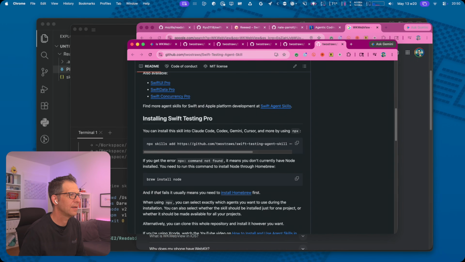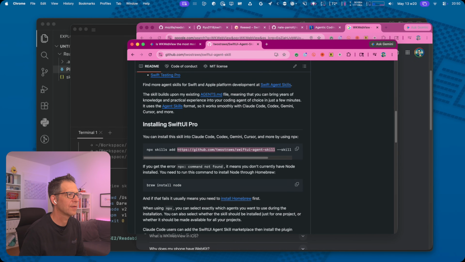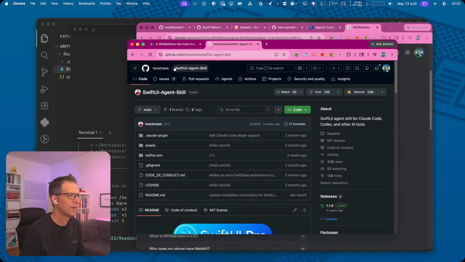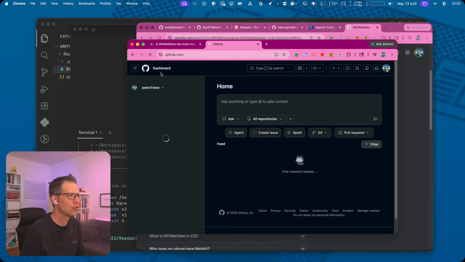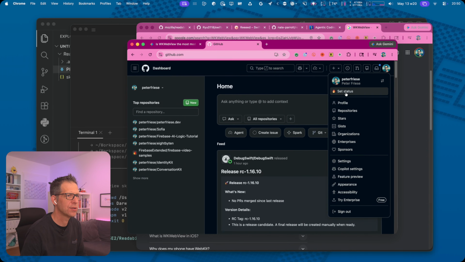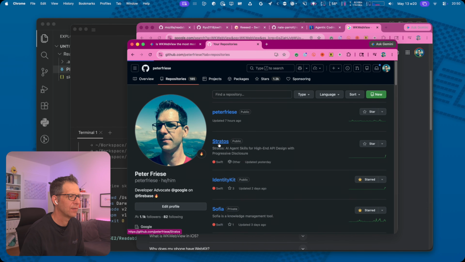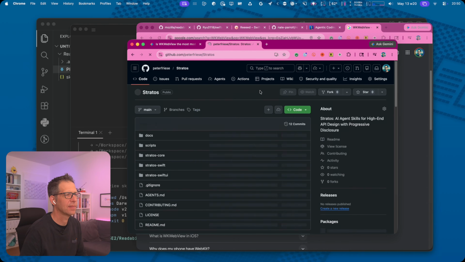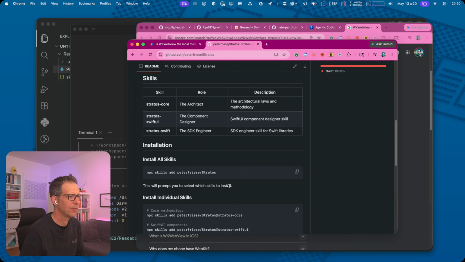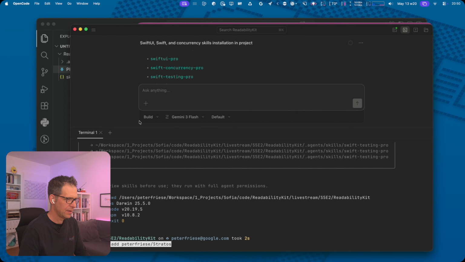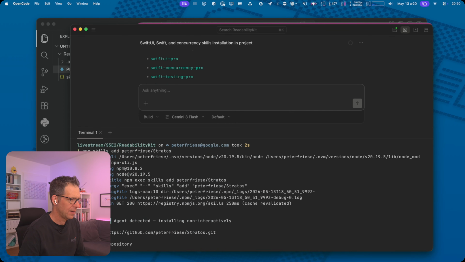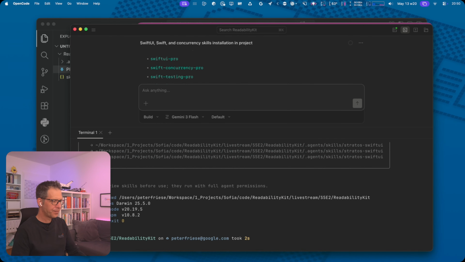Okay, and then I built a skill as well. So let's take that one as well. Dashboard, profile, repositories. So it's called Stratos, and it implements the progressive disclosure methodology. Okay.